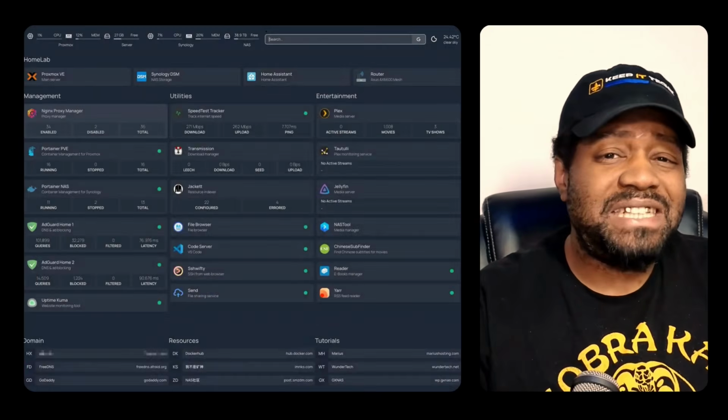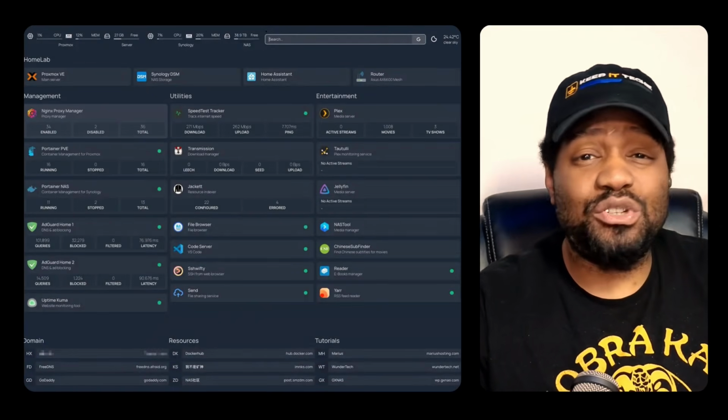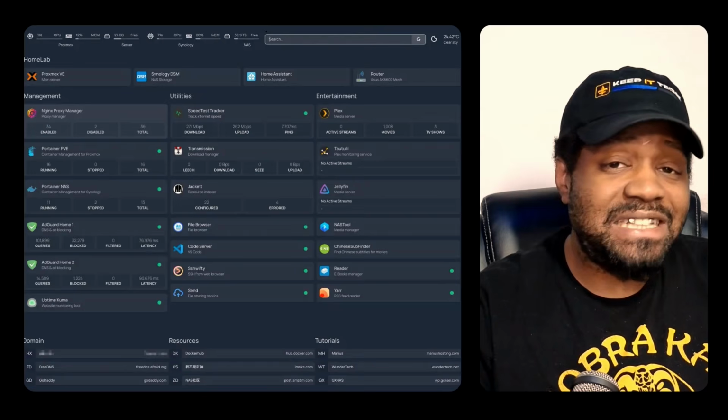It's structure. Right now, most people access their home lab like this: through bookmarks, maybe IP addresses or random ports. That doesn't scale, especially when you have a lot of services. Homepage gives you a central dashboard, group services, status integration. And when you combine this with something like Uptime Kuma, now your home lab actually starts to feel like a cohesive system.